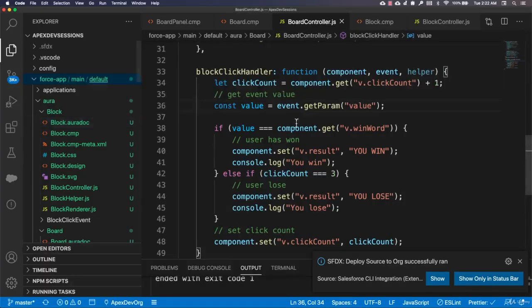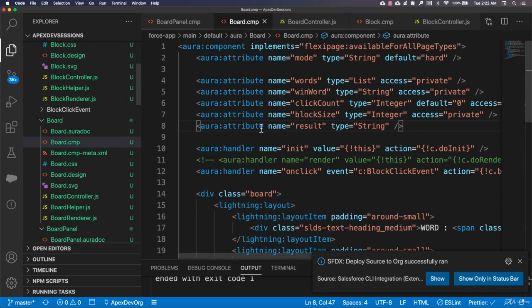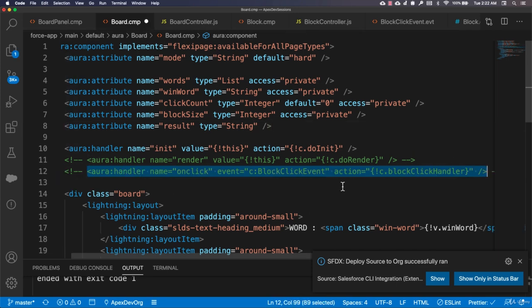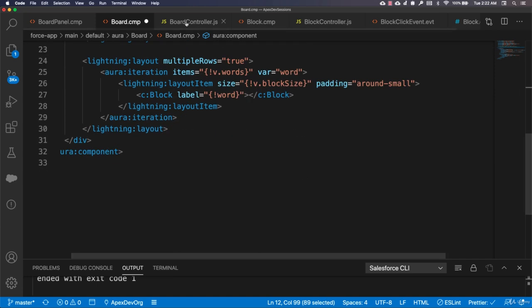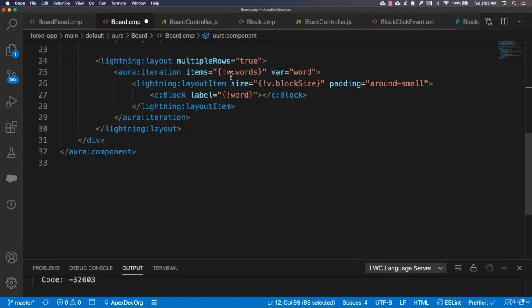For now, I'm going to tell you one more way to handle these events. So you do not need to create the Aura handler if you are handling your component events. So you can comment this line and there's an easy way to handle your events. You can directly use your event name, which is this one, inside your parent component, and this only works on the immediate parent component.